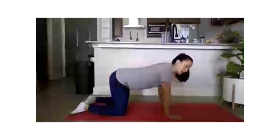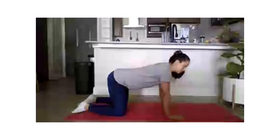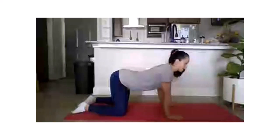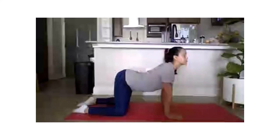Allowing those hips to sink back with every breath. We're going to slowly come back onto all fours. We're going to move around here a little bit. So we're going to start with a little cat-cow. So if any of you have done yoga before, you may be familiar.